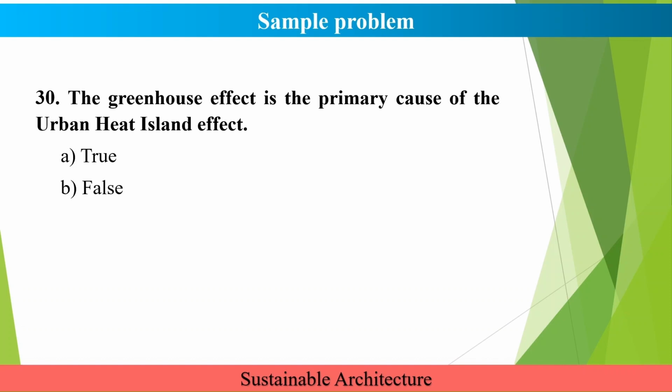So it actually is not specifically the greenhouse effect. It's actually anthropogenic emissions that we are doing. Yeah, that's actually affecting urban heat, creating urban heat islands. It is mainly the effect caused by factors as mentioned, like surface materials or increased anthropogenic heat and changes in the atmospheric composition rather than the greenhouse effect. That's why option B will be the right answer. It is not the primary cause of the urban heat island effect. You are absolutely right. Let's move to the next question.